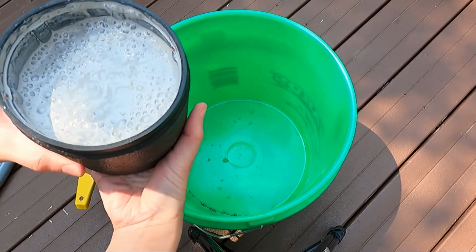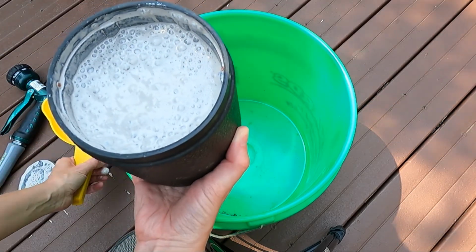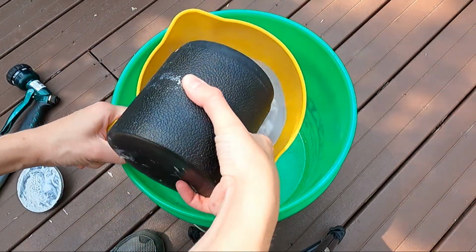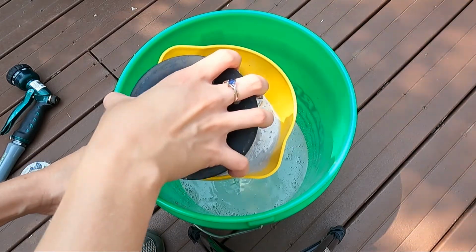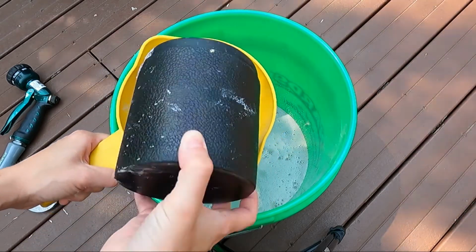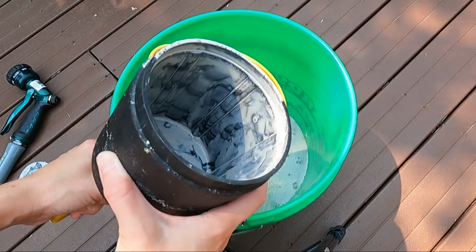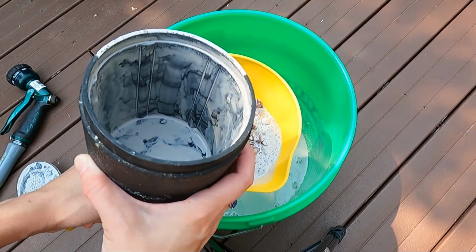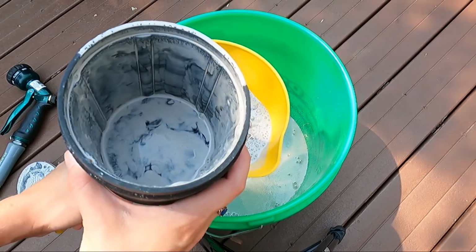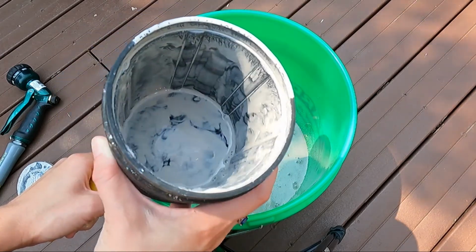And so you'll see why it's not required, but it is helpful to have a colander at this point, because I can dump this out and easily catch all my agates here. And now it's easy to rinse these out. And of course, you'll want to wash your barrel out really well, including the lids and caps, to make sure you get all of the slurry out of here. I won't show you guys that step, but just, you know, rinse it off with water really well, get out all the crevices.